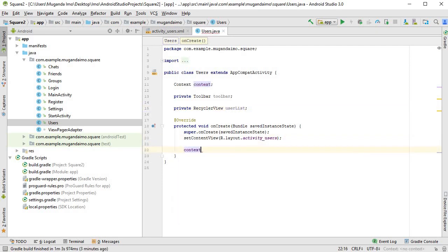Okay, so context is equal to this as always, and then we can set the toolbar.